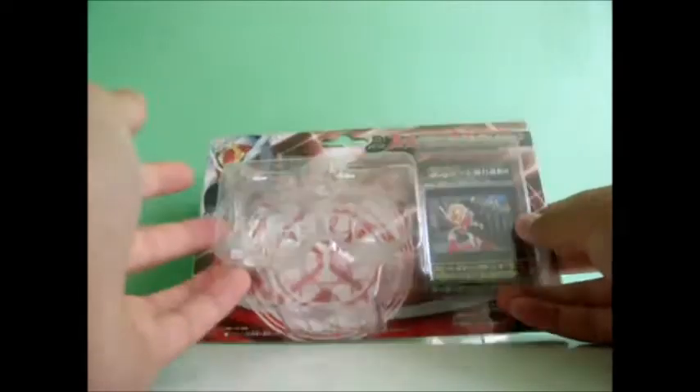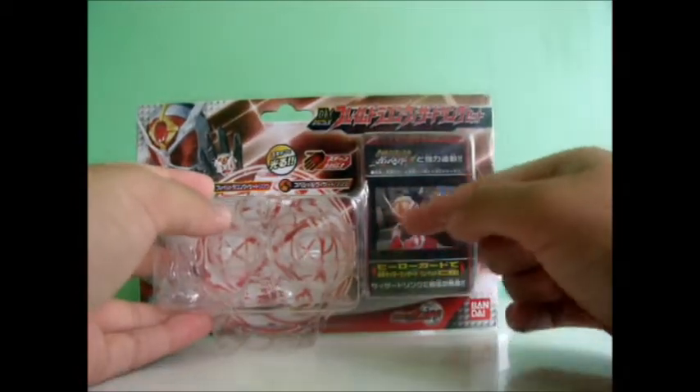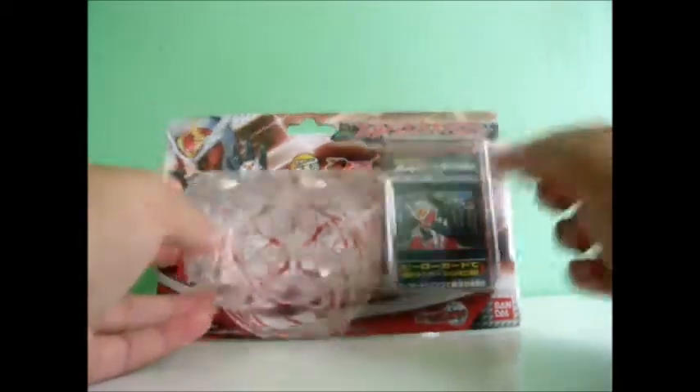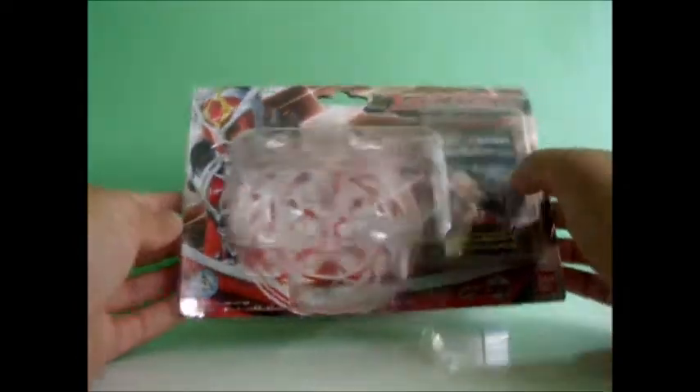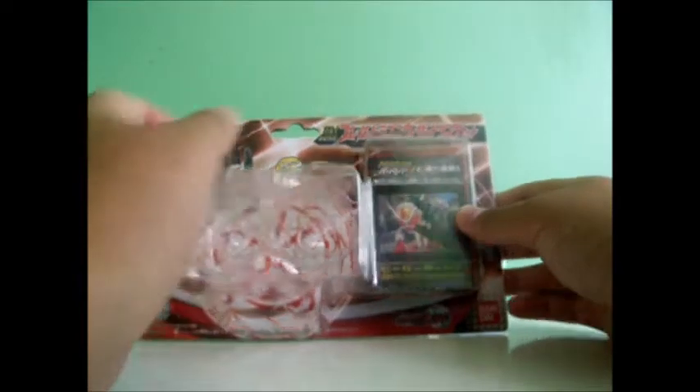He comes with the rings of course. Here we have the packaging in front of us, just like the Forza module sets but with the ring parts. Same with the Gunbride card — you can see it's Flame Dragon because it has a picture of Flame Dragon on the back, with nice red packaging and a bunch of warnings.